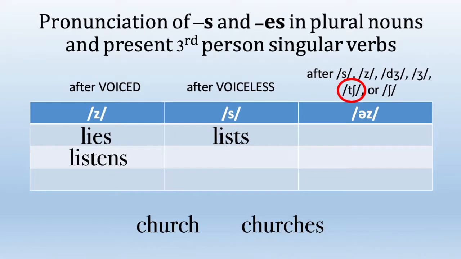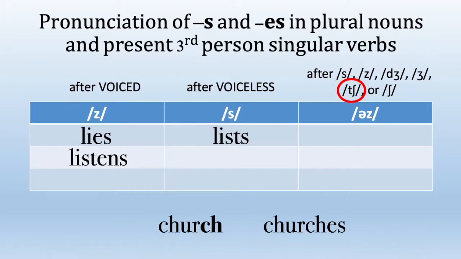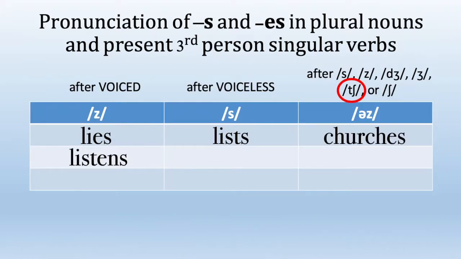Next up, church. This one, as you know, is only a noun. You can go to a church, but you can't church. The sound of the ending is ch. This is one of those sounds that has to have the vowel sound. It just doesn't work to say church s or church z. We have to say churches. So churches goes in the third column. Churches. Practice it with me. Churches. Good.